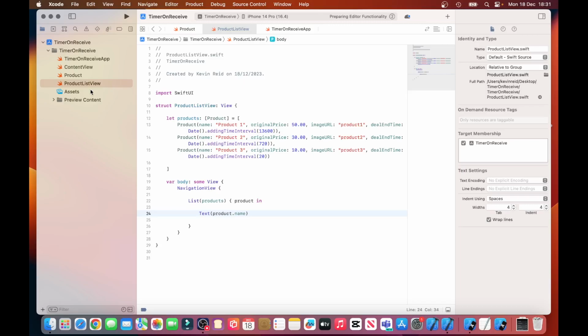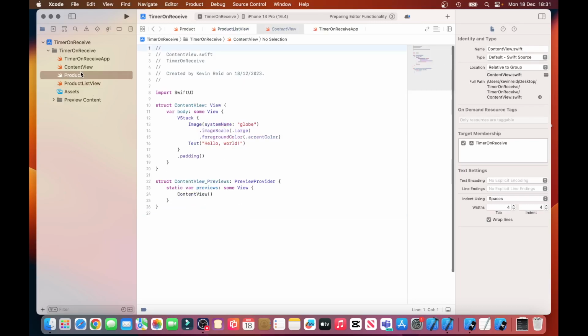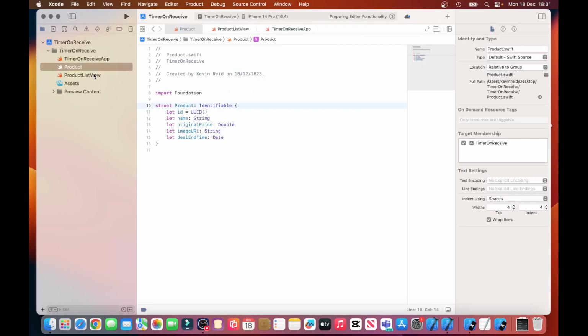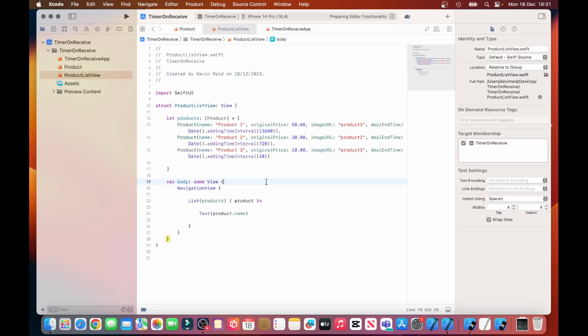The ContentView file we can delete because we're not using it. Let's run it and see what happens now.